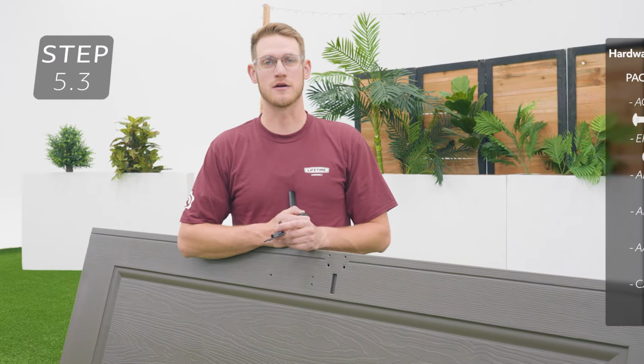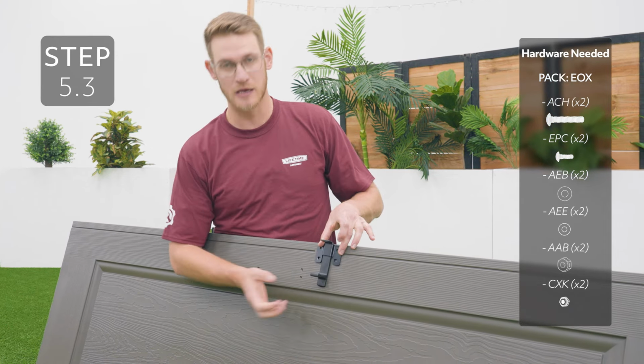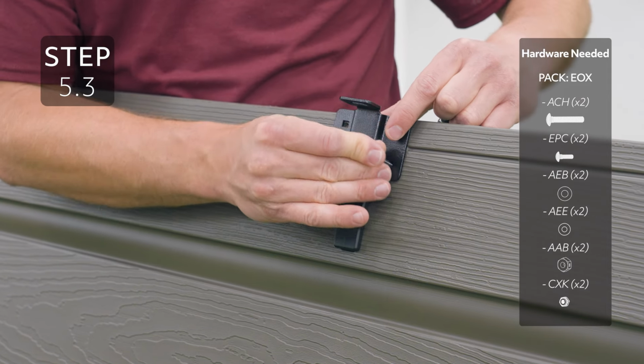Place the locking hardware onto the door, oriented like this. Then secure the hardware.